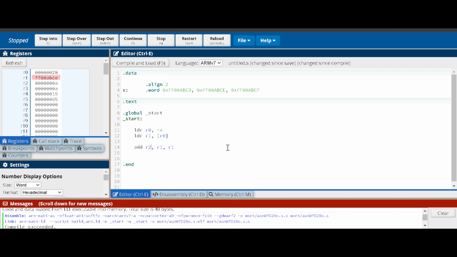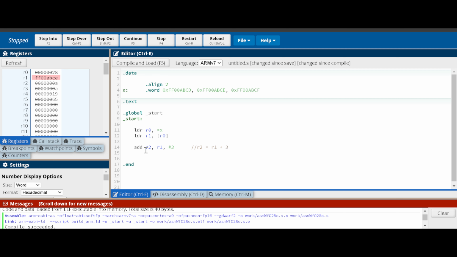The destination register is R2, and then the first register is R1. I don't want to use a second register. Rather, I want to add an immediate value to R1. So let's say I will add the immediate value of 3 into R1. Then this instruction essentially reads R2 equals R1 plus 3.